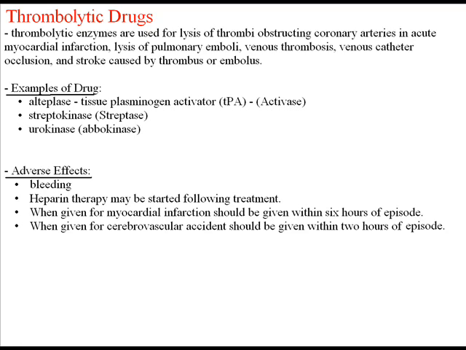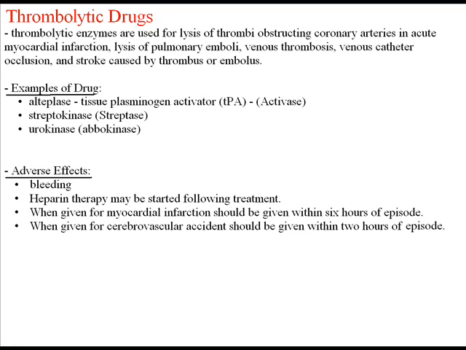Thrombolytic enzymes are used for the lysis of thrombi obstructing coronary arteries in acute myocardial infarction, lysis of pulmonary emboli, venous thrombosis, venous catheter occlusion, and stroke caused by thrombus or embolus. There are 3 drugs that I'm giving as an example for thrombolytic drugs. There's Activase, Streptase, and urokinase.